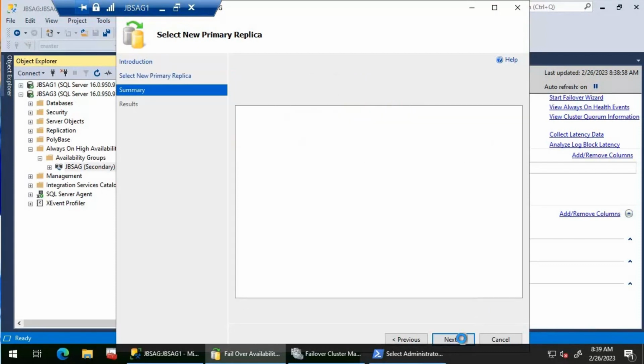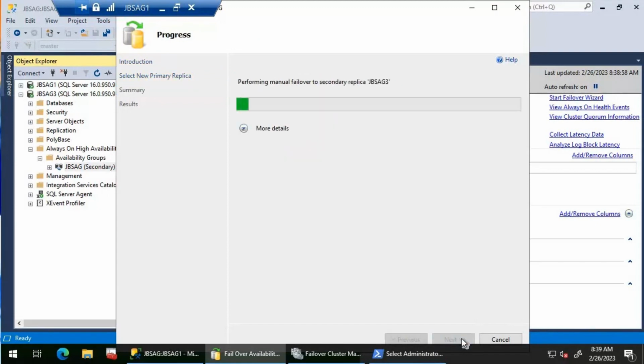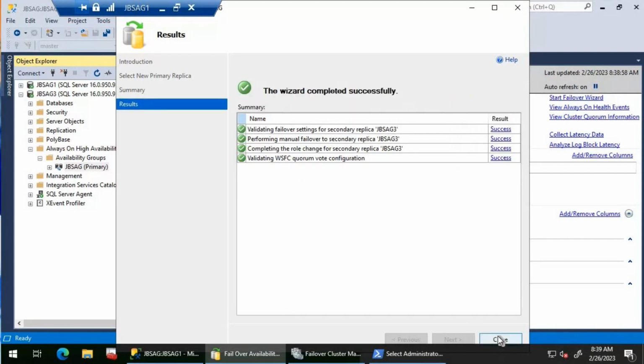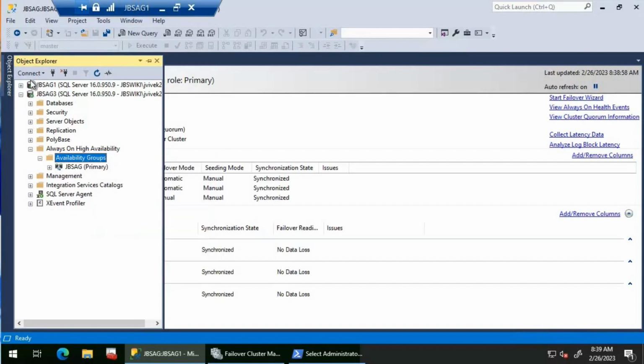Next, and then do the failover, and then we will check if we're able to connect. Okay, the failover is happening currently. Yep, the failover is completed. So this has become primary.